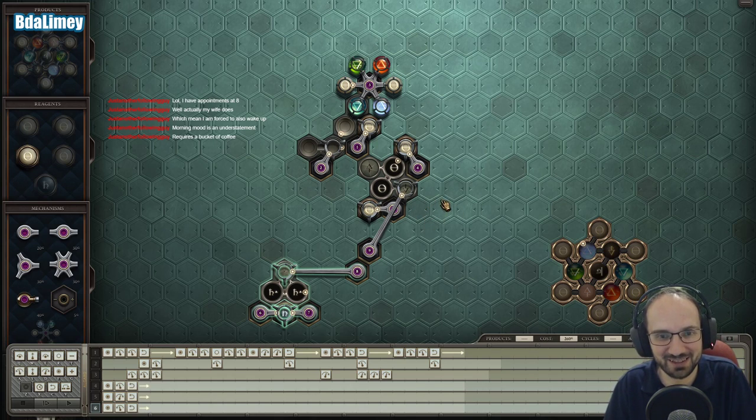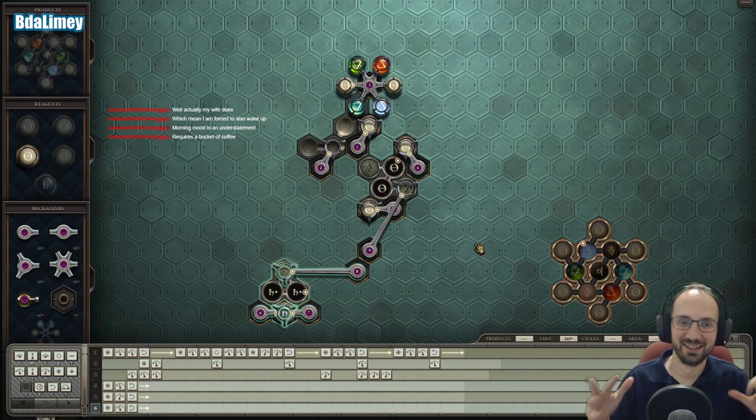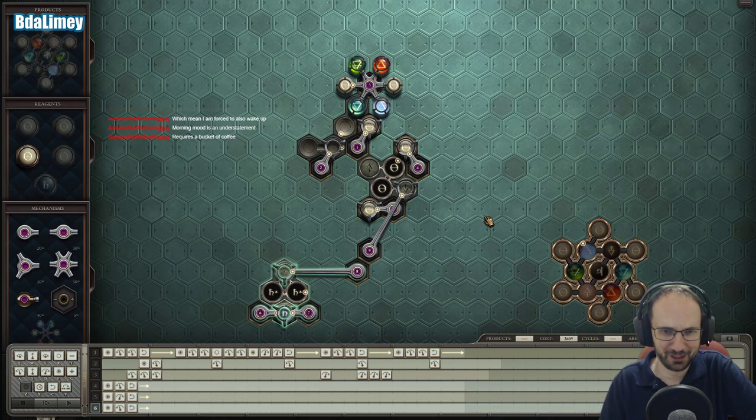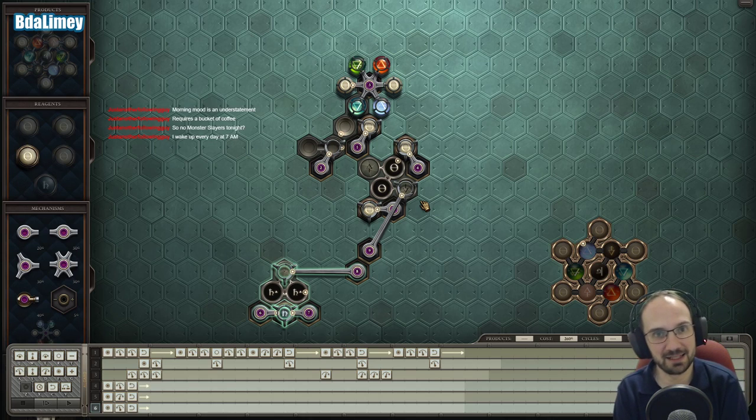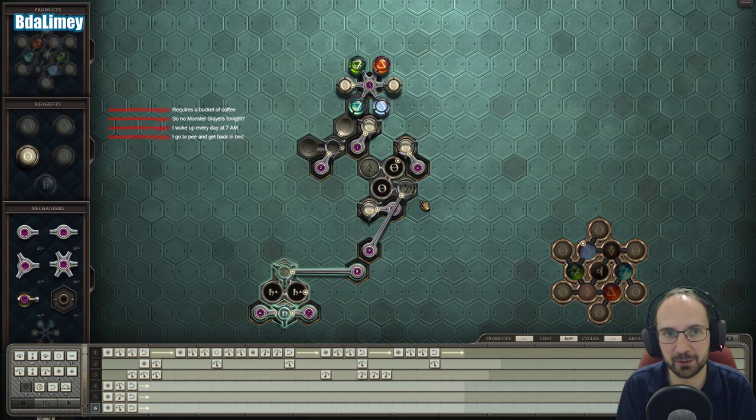That's the thing with a lot of these games. It's just too easy to get sucked in. Before you know it, it's 2 a.m. Like, no. I'm just gonna get up at 7 o'clock and go for a run. And no, that's never gonna happen. No Monster Slayers tonight, no. No, I did a run last night because I had yesterday off work, so I played a bit of Opus Magnum during the day yesterday. My brain was thoroughly fried by the end of the day, so I decided to do a Monster Slayers run last night. Go wake up at 7, go up to pee, and then get back in bed. That sounds like a decent plan.